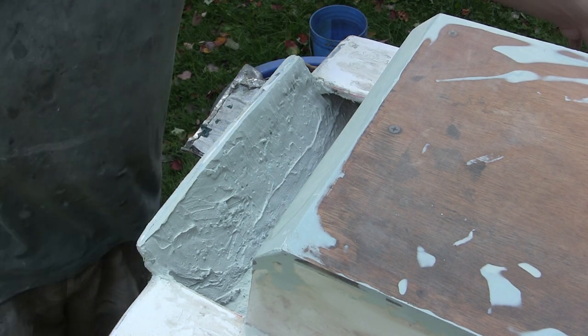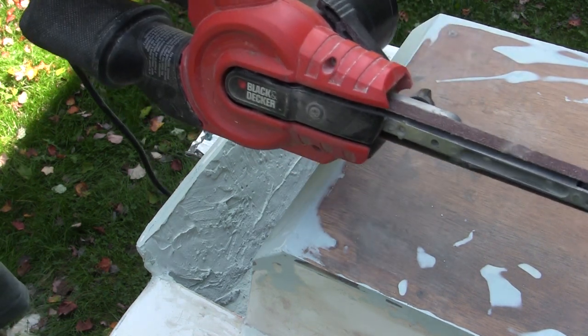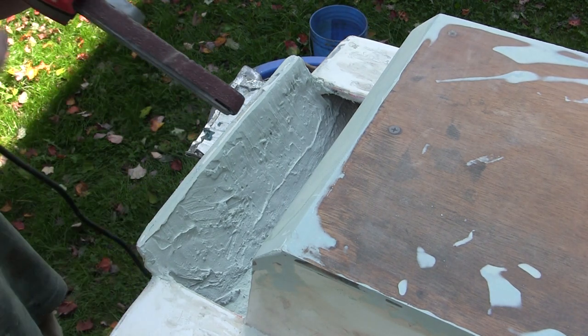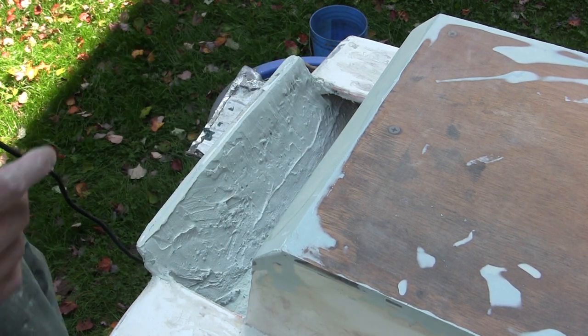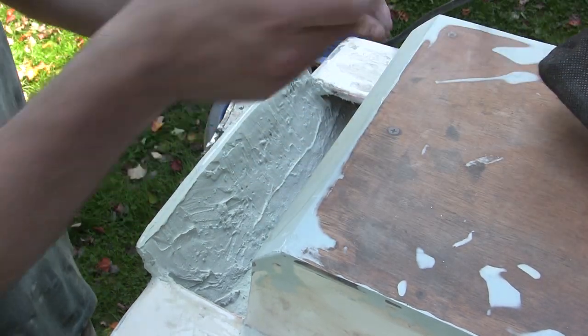So to do this, I'm going to utilize a tool that's very specialized. It's a tool that I haven't used in many, many years, and that is my Black & Decker power file. The power file is perfect because it has this nice thin little belt over here, and I could carefully go in here and remove the amount of material necessary for the job at hand. So I'm going to go ahead and mask up again. Let's go ahead and start with the removal process.